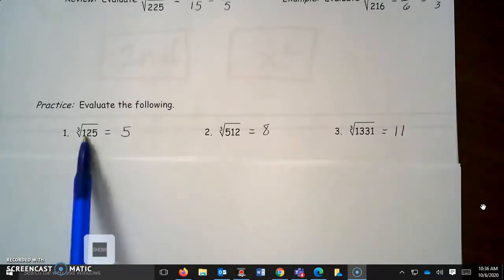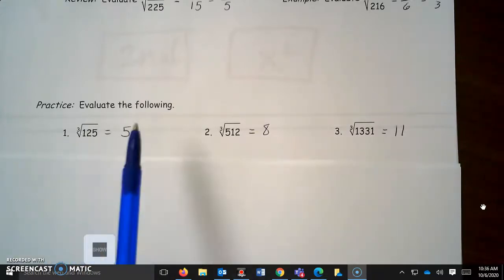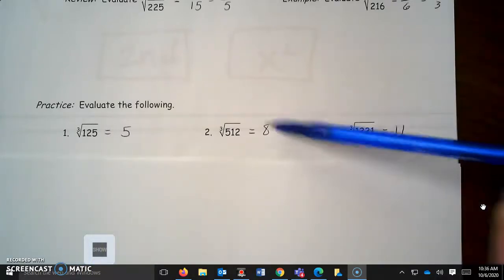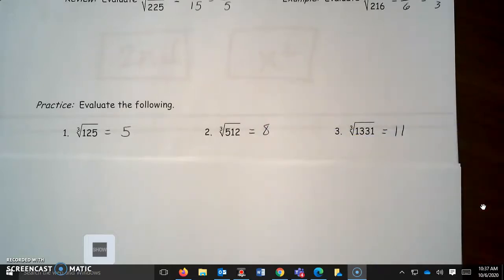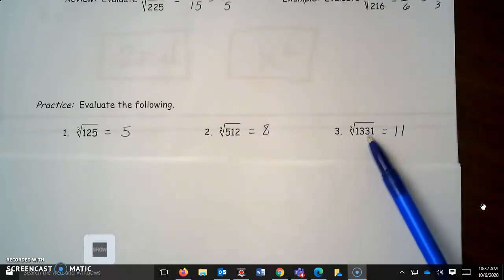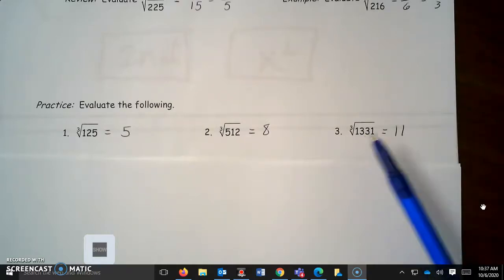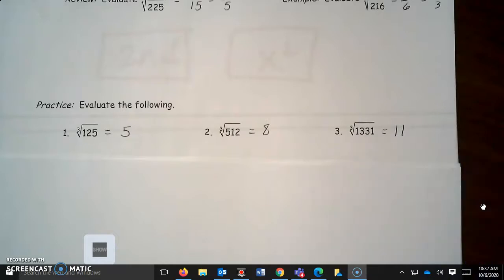The cube root of 125 is 5 because 5 to the third power is 125. It works forward, backwards. And same here: 8 times 8 times 8 is 512. I'm not expecting you to just have known that. No one's going to, well, I shouldn't say no one, but me and most people aren't just going to look at that and know the answer. You have to put it into some kind of device.